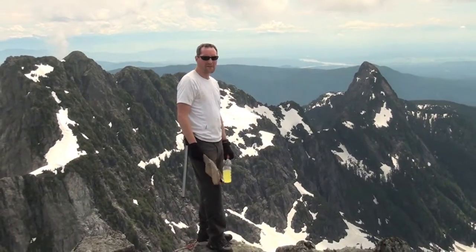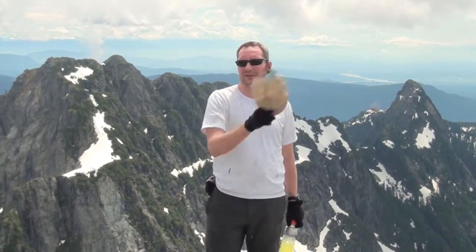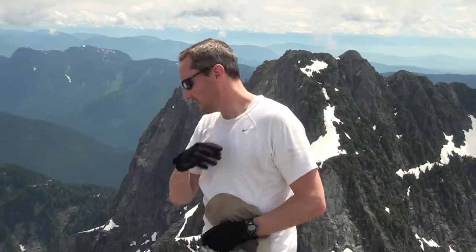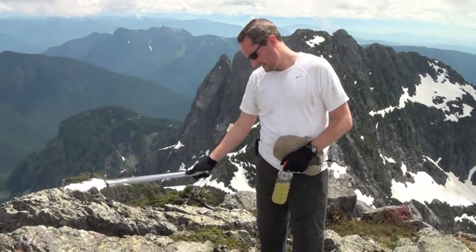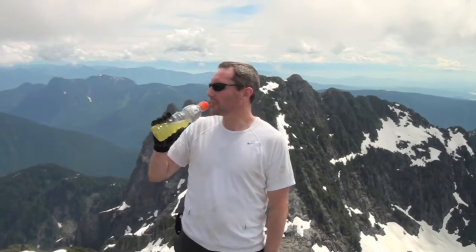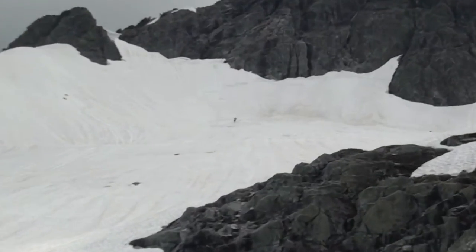Well Mike, here we are on the top of Golden Ears — we made it! We actually made it to the top this time, though I made it without my backpack. I did something very silly. I got to a spot where I got myself in trouble and didn't want to risk going up anymore, so I had to turn around. I carefully took it off and lowered it down to a ledge, but it just barely fell — and I have no idea where it is. It's likely gone 100, 200, maybe 300 feet. And what was in that backpack? An iPhone, a GPS, the snowshoe rentals, a $400 jacket — and the kicker — our car keys.